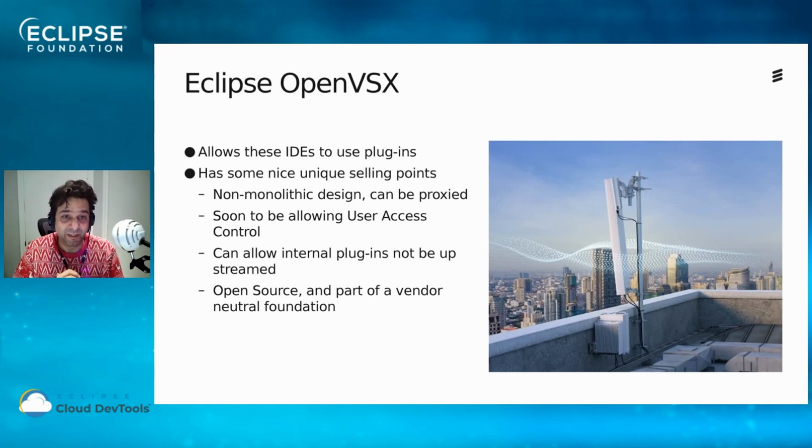Eclipse OpenVSX allows all of these IDEs to handle the plugins, and it has some really cool, unique selling points. Its design is non-monolithic, which means you can proxy it. It will soon allow better user access control. It can allow internal plugins to not be upstreamed. It does take a bit of finagling still.